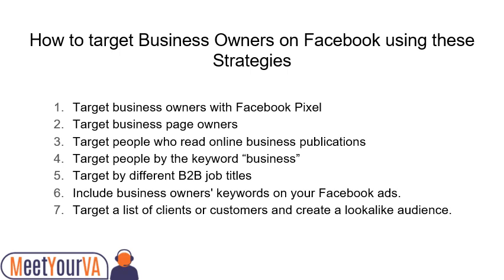When targeting our audience, we use both Facebook and LinkedIn for lead generation. But did you know that Facebook performs the best when targeting business people to generate more leads? Are you wondering how on earth you can find business owners with Facebook ads? Here in E2VA, we bring seven strategies for creating a good ad targeting the right audience using Facebook ads.